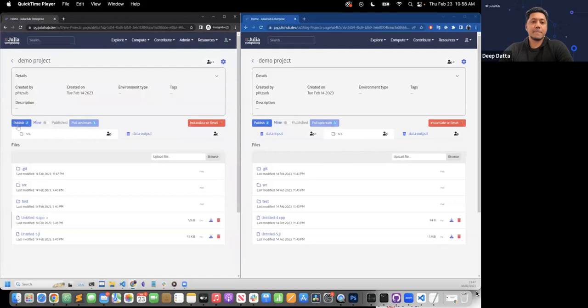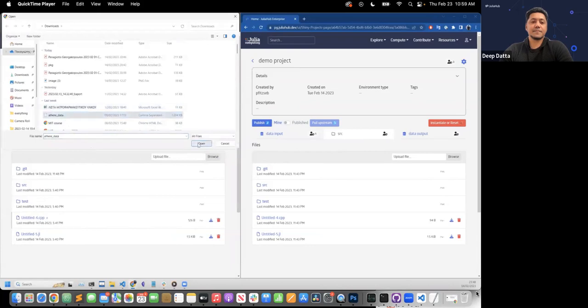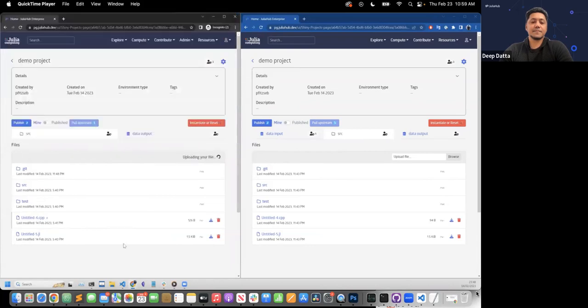As we said before, these users get a local copy and the copy that everyone shares. So users can edit their local copy. They can upload files. I'm going to upload this address data thing. Uploading. It's just here.